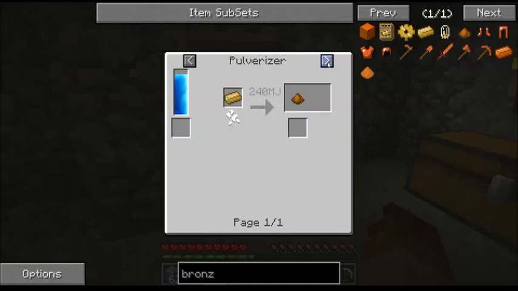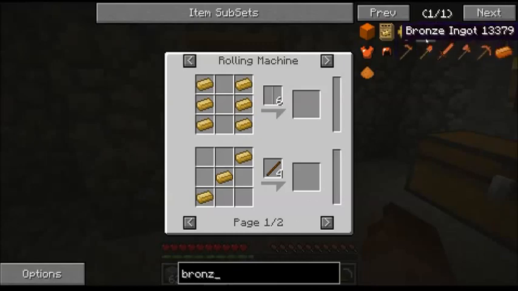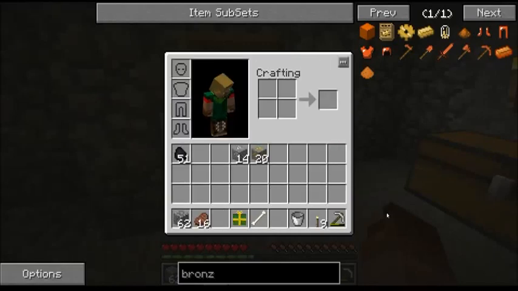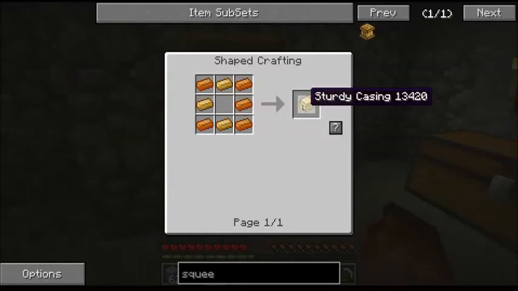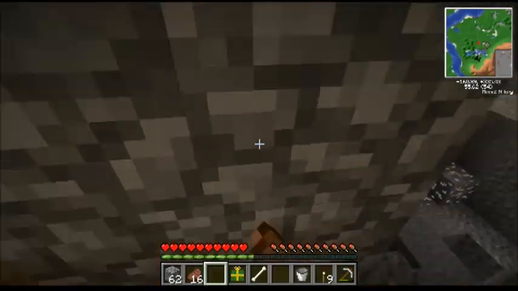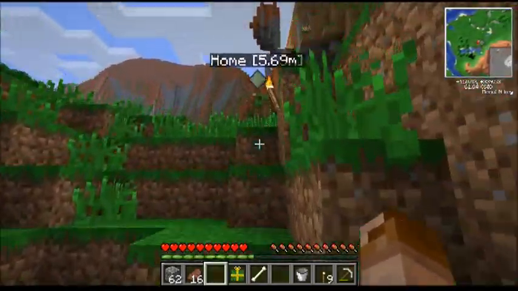Let's see. Not that, not that, not that. No, it's that. It's a B thing. So that didn't work. Searching for it did not work. I'll be right back. Okay, found it. I need a sturdy casing, which requires bronze. That's what I've been trying to figure out, but it wasn't working.